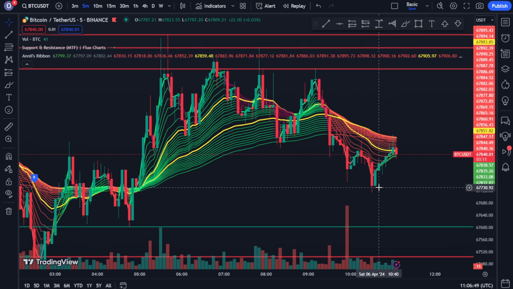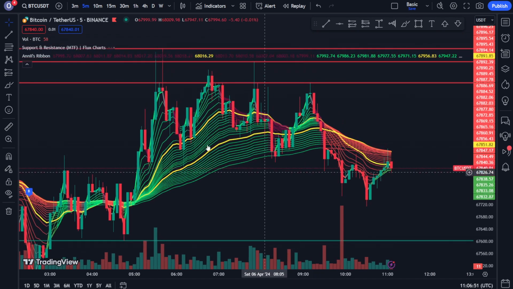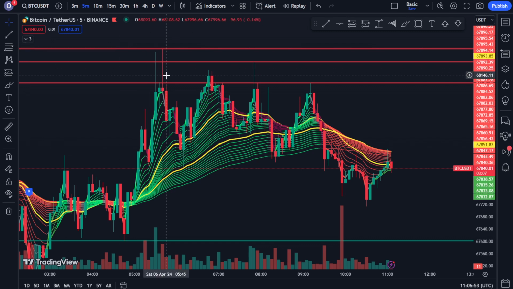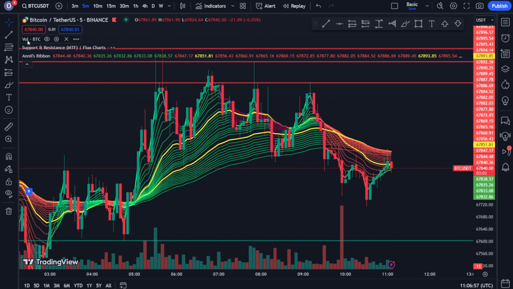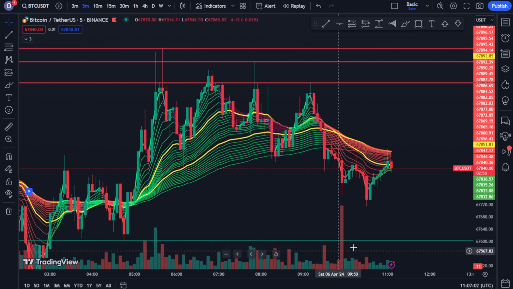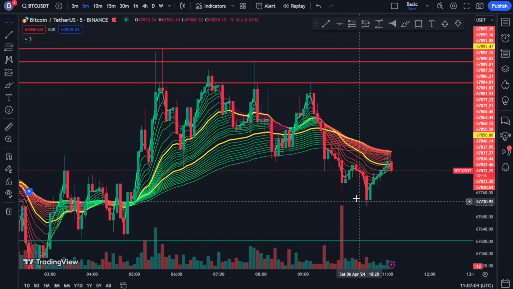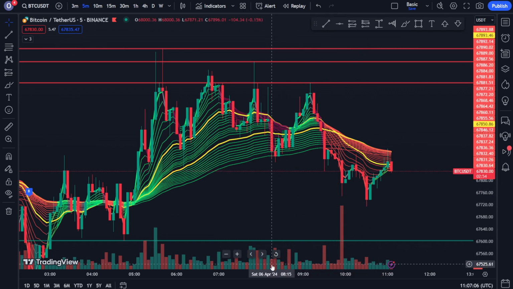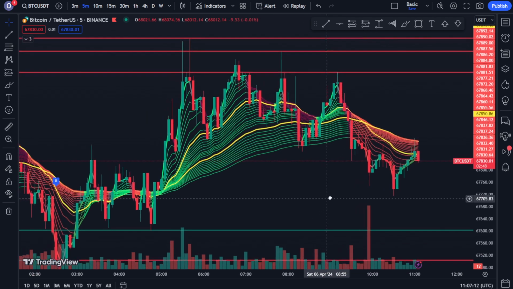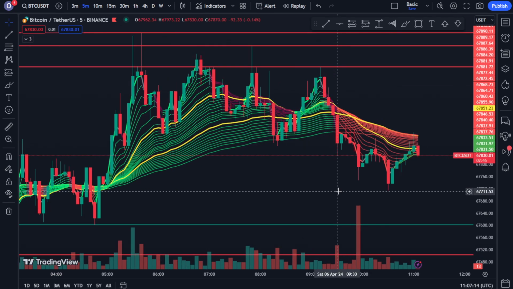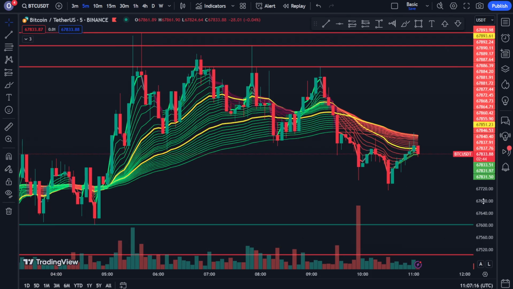You can also add Bollinger Bands for price squeezes and quick breakouts if you like, but I prefer to keep my chart clean. I also make sure that the volume is on to confirm price movements. High volume bars indicate strong momentum, so always keep your eyes on the volume. If there's low volume, then the possible retracement may not have enough power to continue, and the trade can turn against you.